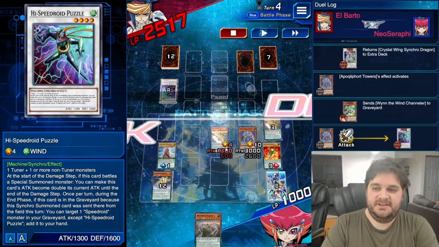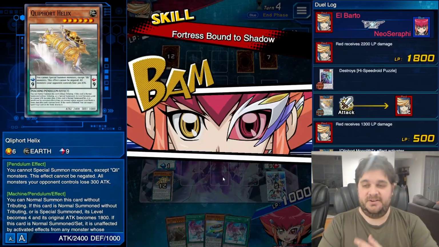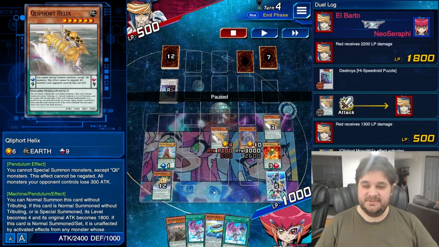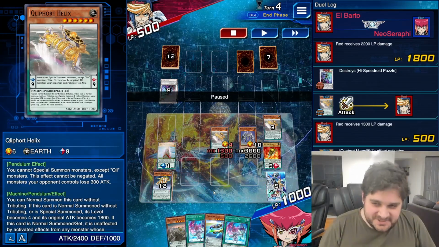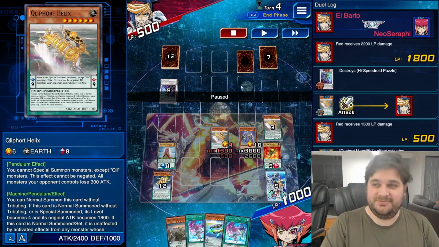He takes 2200, we attack him directly with Helix, he's down to 500. End our turn, we gain another 2400 life points, and we draw 3 more cards. So, we have now drawn 6 cards, and we have gained 4,800 life points with the skill. That's pretty good. We pass to our opponent.